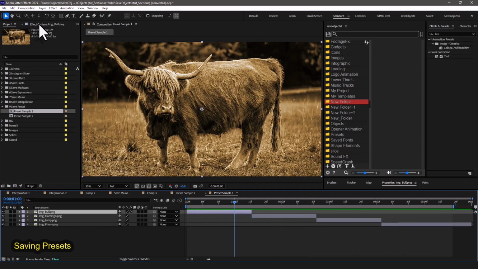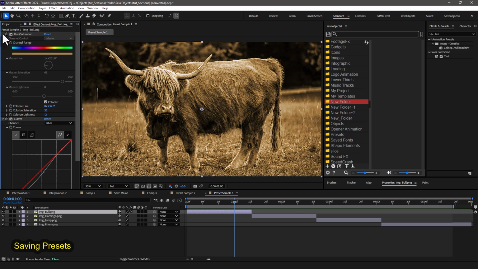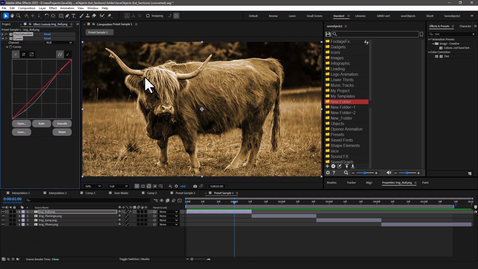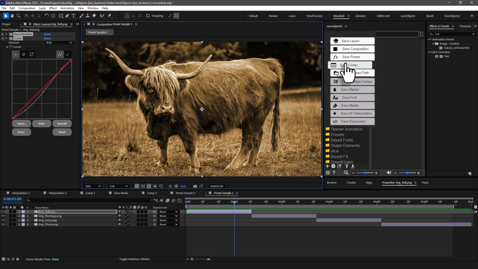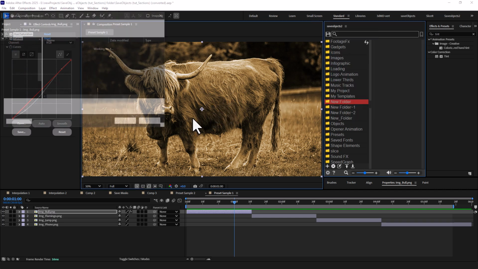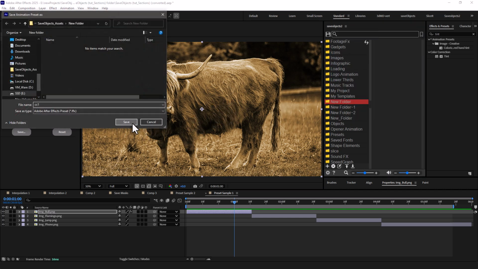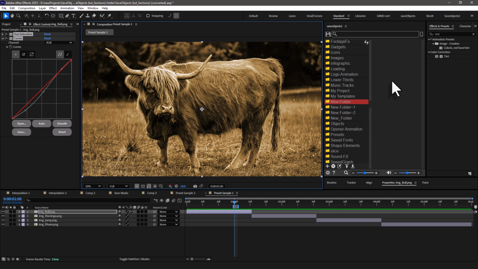One of them has several effects. I want to save its effects, so select them and click the Save Preset button. Enter a name and click OK. The preset is saved, and we can apply it to any layer.